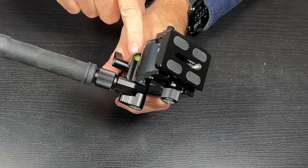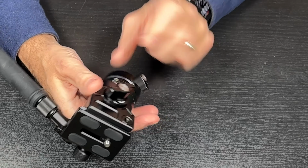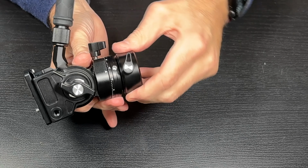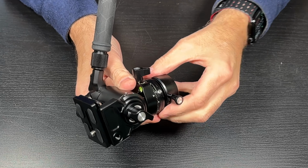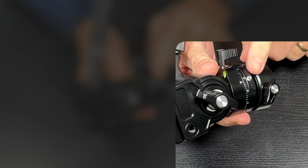It does have a bubble on it as well, so you can level your tripod, and that's what this is for. So you can loosen this. This will pivot back and forth. You can see how that pivots. So you can adjust without moving your tripod legs. You can actually adjust the bubble easily with that. So that's a really good feature. I like that as well. Instead of moving the legs and adjusting them, you can actually adjust that. That's where your 7 degrees plus or minus come into play right here.